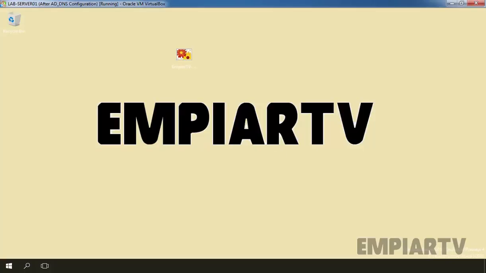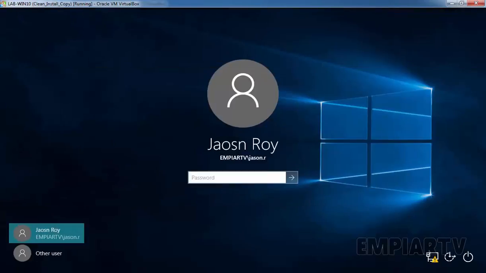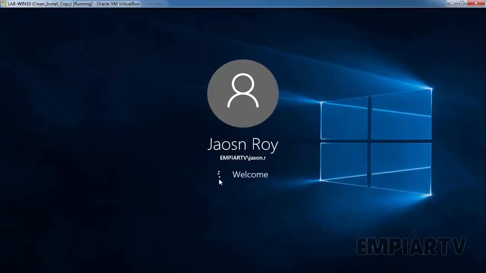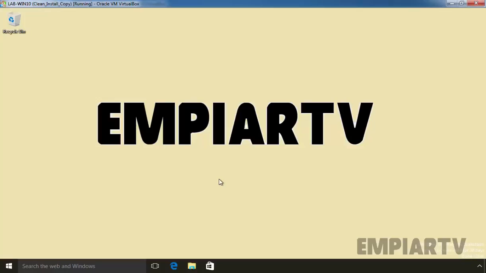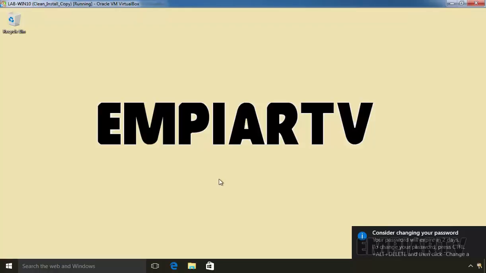And let's check the same thing on our client computer. On our client computer, let's log in as one of our users named Justin Troy. And here we go. So now we have our common wallpaper in our Active Directory domain. So this is the way how you can deploy desktop background wallpaper by using group policy in Windows Server 2016.